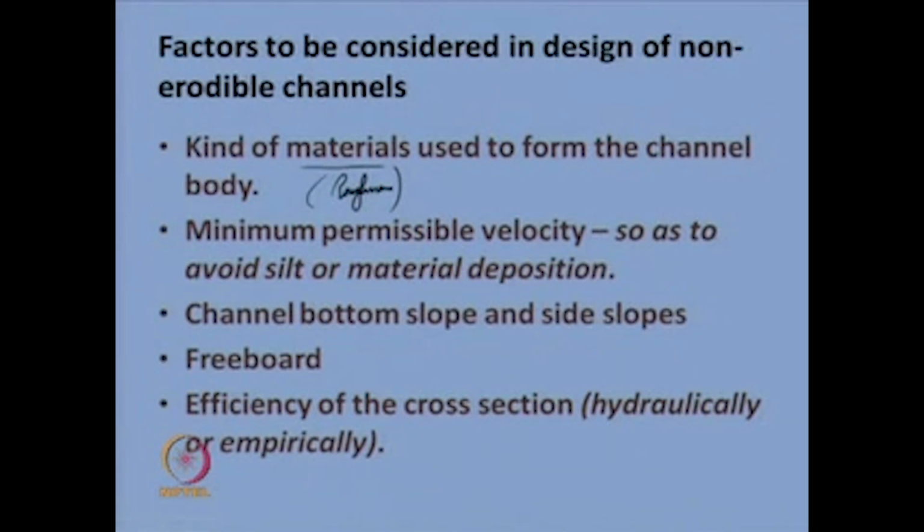You also need to consider the minimum permissible velocity. Why the minimum permissible velocity and why not the maximum permissible velocity? As mentioned, the title is design of non-erodible channels. So, for non-erodible channels, we are suggesting that the bed of the channel is not getting eroded, or even the side banks are not getting eroded. So, usually the amount of suspended material in the water is negligible. You can consider it as negligible, or there is no erosion of the bed.